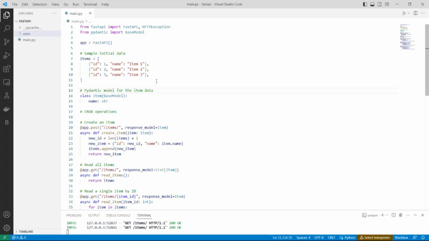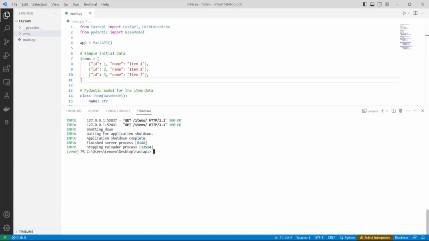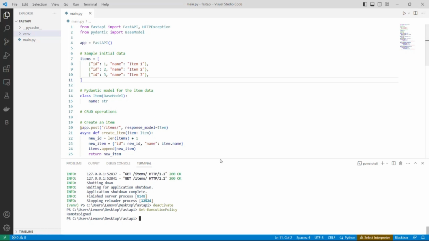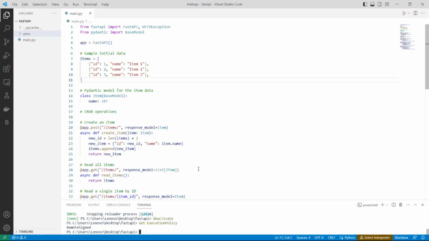In this video, we have only discussed how to create or store the data dynamically only on the website, not in any of the backend applications. One thing that you have to remember is, while the process is done, let's close it and deactivate the virtual environment. And you can also do one thing: the execution policy will be remote signed. You can also change it to restricted for security purposes. So here we have remote signed. I am leaving it as it is. So in this way, we perform CRUD operations using FastAPI, which is application programming interface.